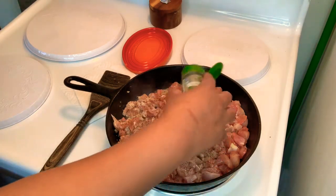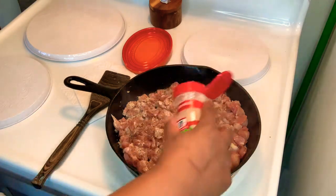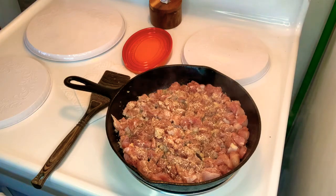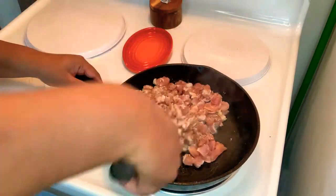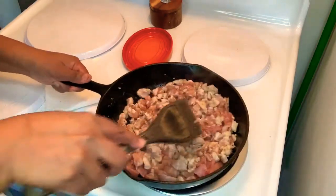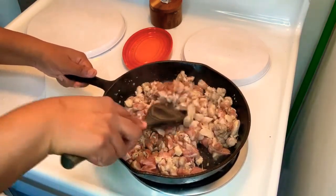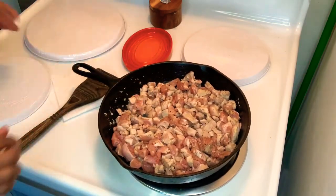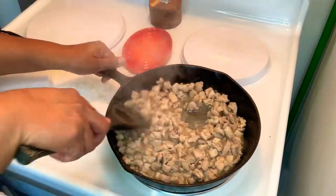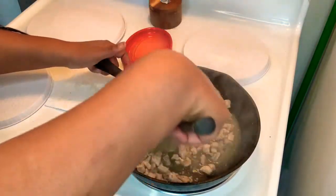Onion. Garlic. And saute. Okay. I'm just gonna let that sit. Cook. Chicken looks done. So we're gonna go ahead and drain that and set it aside for all the fun we're gonna have with it.